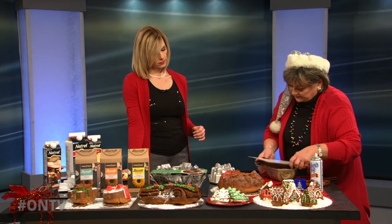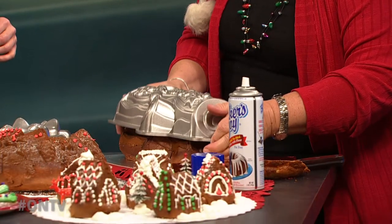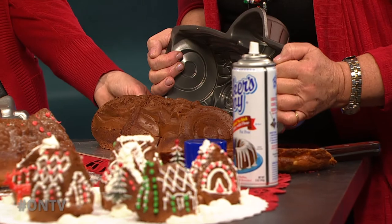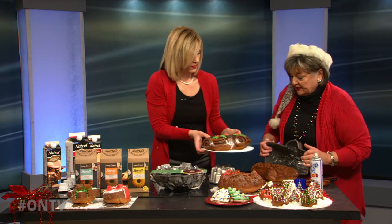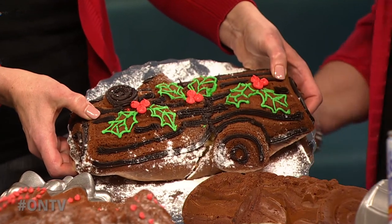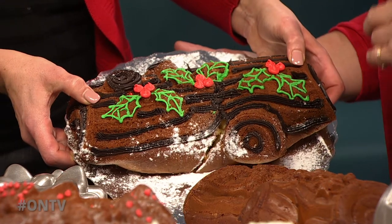We'll do this. Look at that — now Val, I don't know if you can pick that one up, but that is the Yule log. You want to put that on a bake sale, honey, that's going to fly. Look at this — there's the finished one. Isn't that great? All that detail. If you've been looking at Yule logs in the stores these days, you'll know what they come to — a lot of money.